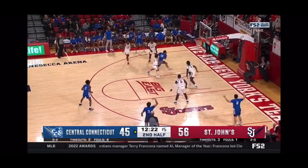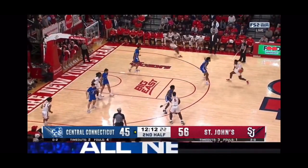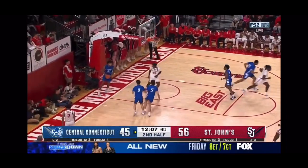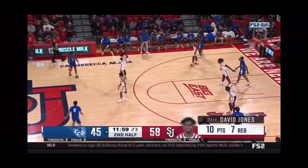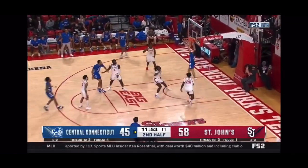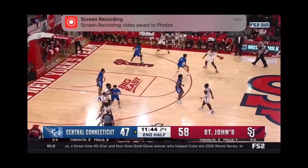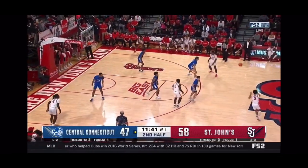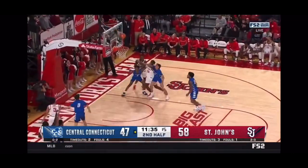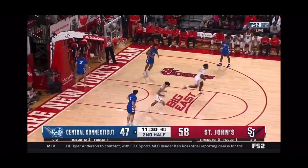Better to connect on the passes than to miss them — that one missed just. There goes Jones, kept the handle on the ball and got the bucket. This run is now 11 to nothing, growing the lead out to 13. That's just a pretty look, and it goes behind the defense too, which is very important to get St. John's to retreat a little bit. From the corner — an air ball. Jones anticipated it.